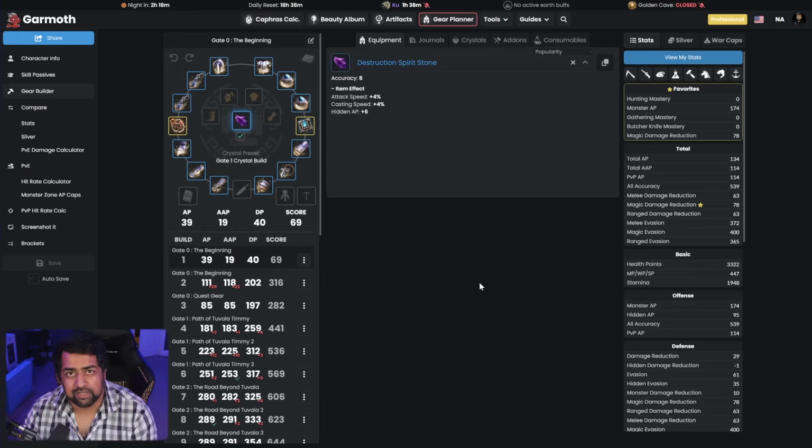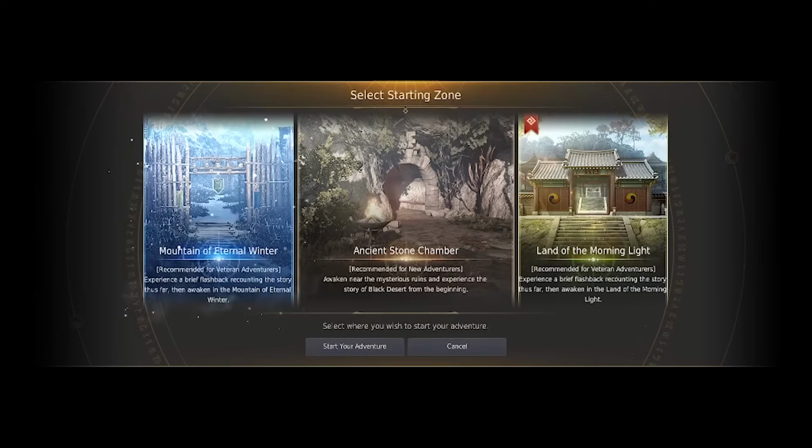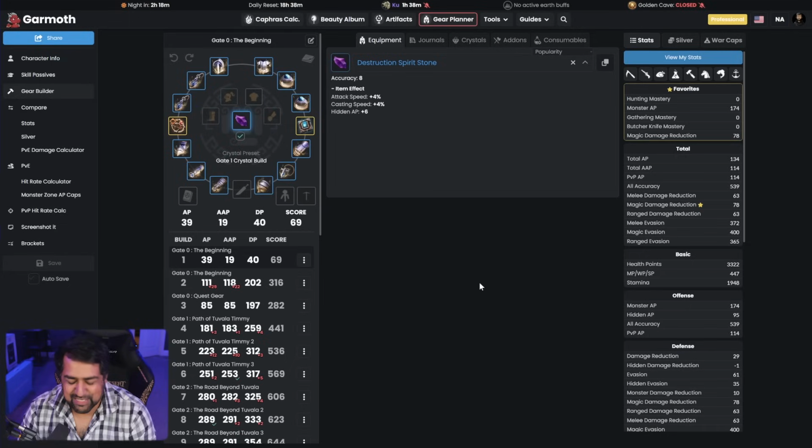It gives you the most flexibility, and it's simple and straightforward to start off, while Land of the Morning Light and Mountain of Eternal Winter kind of lock you into the quest line, and it can be a bit of a drag if you're a new player and you don't want to immediately dive into some hardcore questing. So definitely start out with Ancient Stone Chamber.